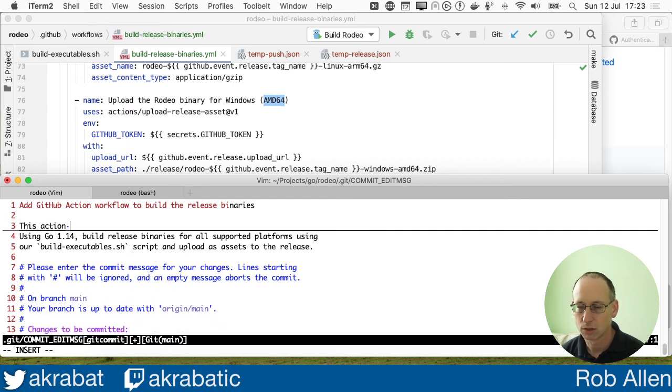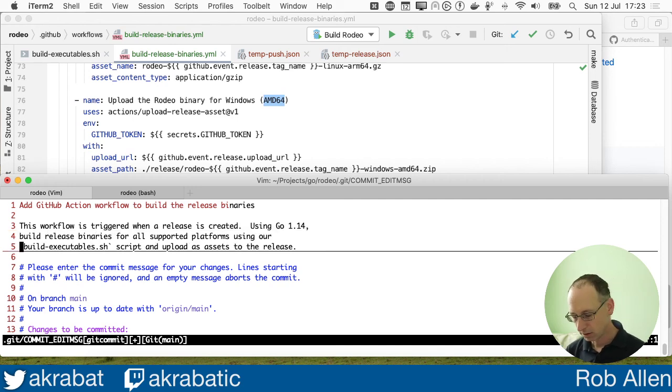This workflow is triggered when a release is created. Then we need GQIP, is it? There, reformat.